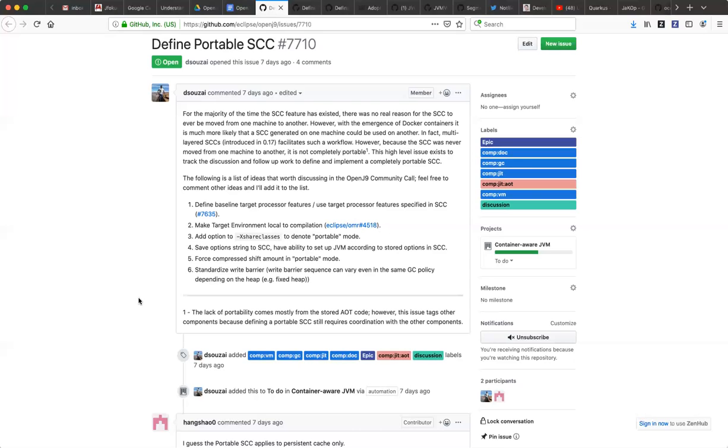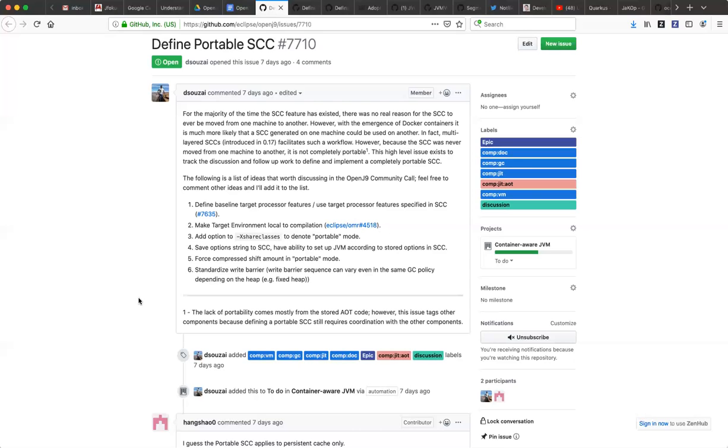That means we almost need to be able to change the target environment and have it be local to a compilation. If you're doing a JIT compilation only to exist in the current process, then follow one target, because there's no reason to target a lower processor if you're only going to run code in this process. But if you're going to generate portable code, then maybe target a different processor. So I'm going to bring that up there because a lot of the changes are going to be in OMR, and we'll see what comes out of that tomorrow.